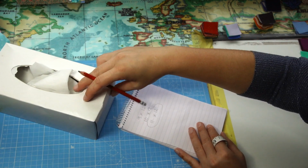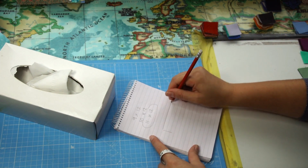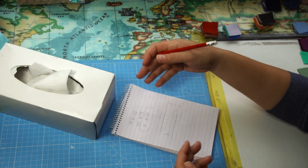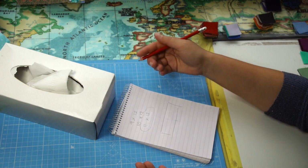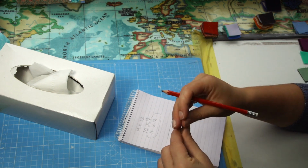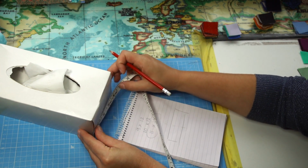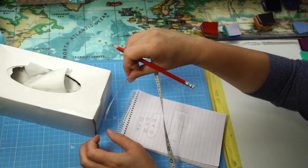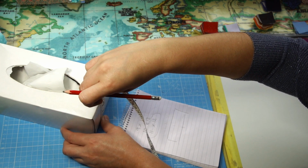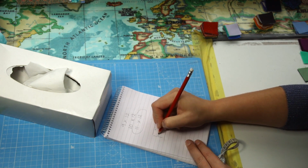Now to the side, so I can make a side in one long piece and then cut it in half. Or again, depends on your scraps, you may like to do sides individually. So let's just get the sizes. My initial size of that side will be 4.5 by 3.5. So it's 4.5 by 3.5.